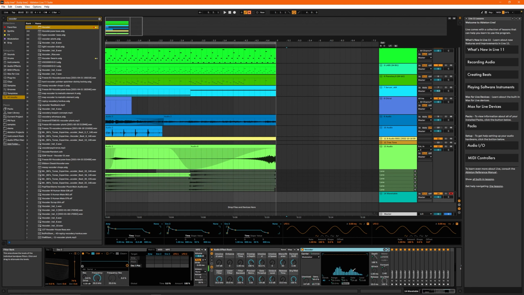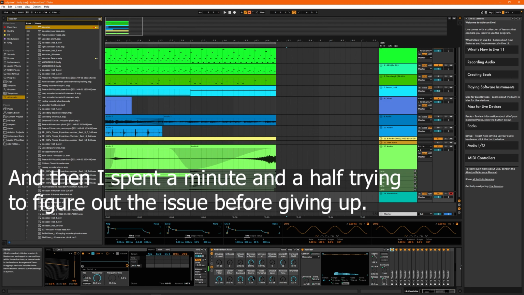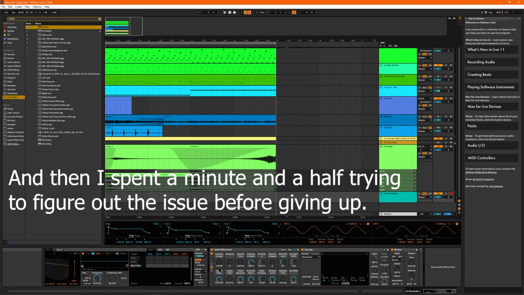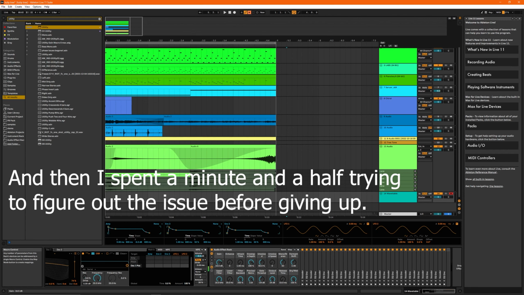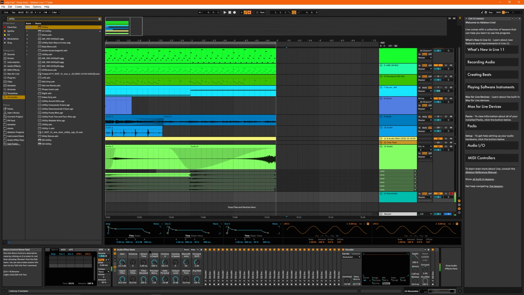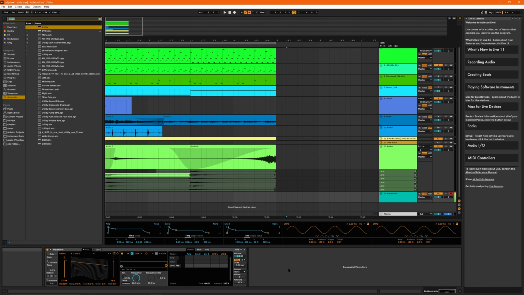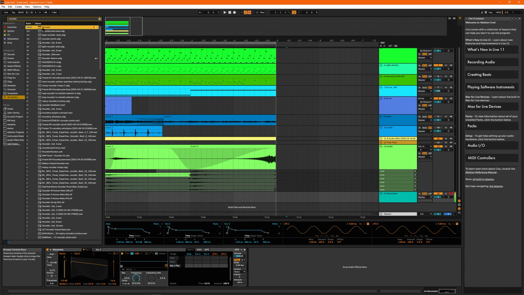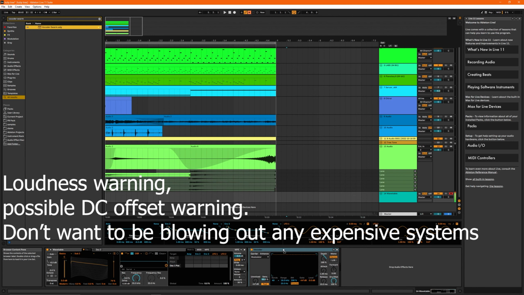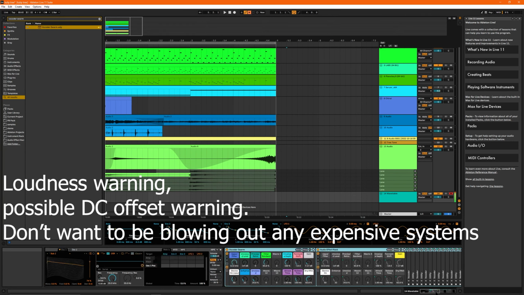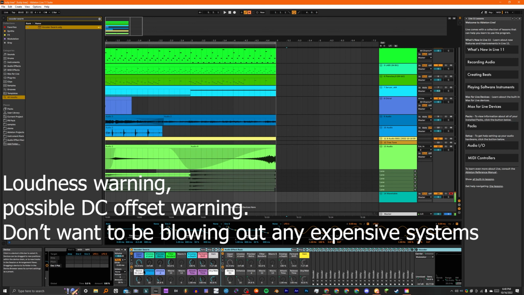I've realized my mistake. Whatever, I already have a vocoder effect rack anyway. Vocoder swarm. Let's see what's going on here. Yeah, there we go.